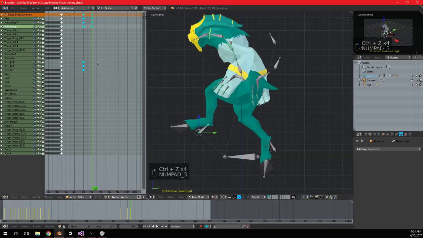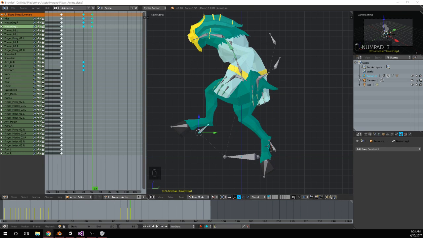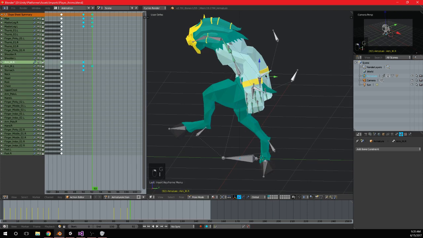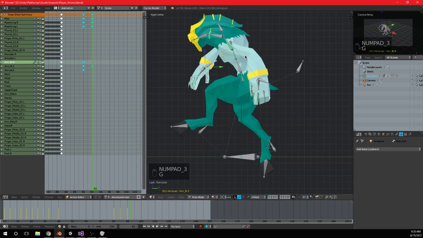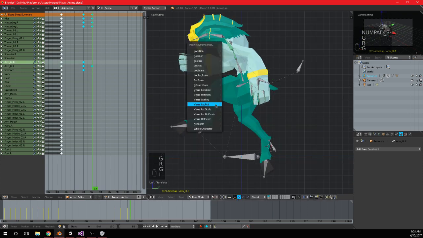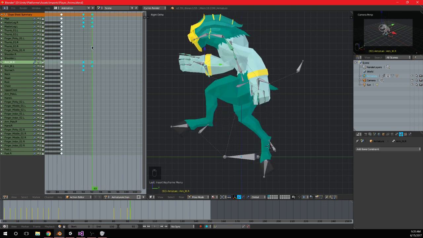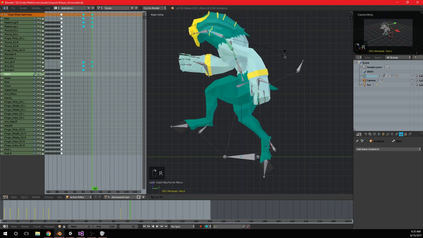We'll change it after. So, goes like so. The hands need to continue their motion. His head needs to look up.